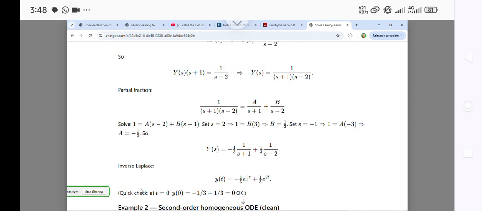So we have gotten our y of what? Our y of t. If you want to check if you are correct, you can replace your t by 0. Because if you put 0 there, it's expected that you have your y of 0, because when you put t as 0, it means y of 0. So you put 0 here, put 0 here, you're expected to get 0, just as you were given. At t equals 0, y of 0 equals what? 0. So that's how you check your answer to know if you're right or not.